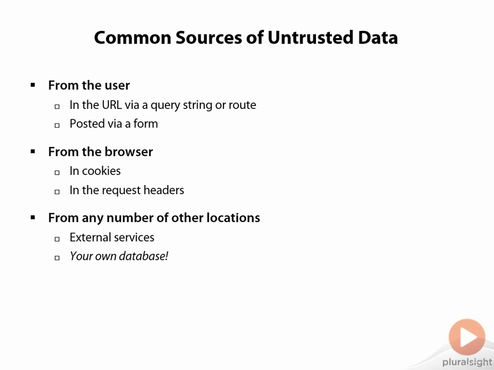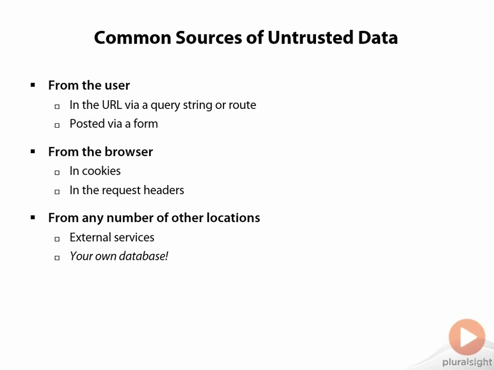You can see examples of that in my Hack Yourself First course and in my OWASP courses as well. Another classic source of untrusted data sent via the user is in a form. You can't control what the user enters into a form. Yes, it's normally going to be, say, their first name and their last name in a registration form, but it also could be a SQL injection payload. You have to work on the assumption that that will happen and cater for that worst case scenario.